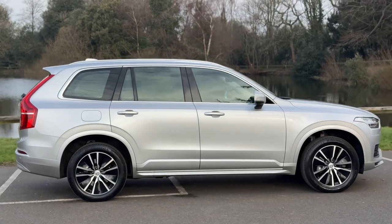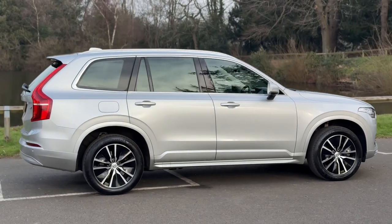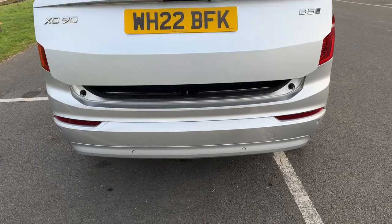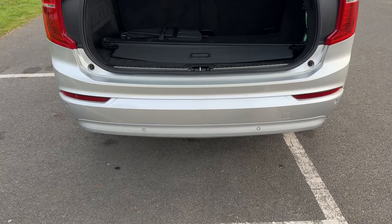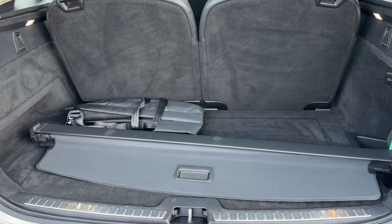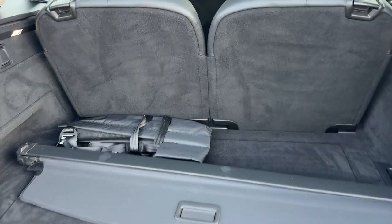We're going to start off firstly inside the boot area of the car. The tailgate on this car will open electronically. You can either do that from the key or from the tailgate itself. As we approach the back of the car, you'll see we have reversing sensors. This is a 7-seat vehicle, so this is the amount of boot space you have as a 7-seater.